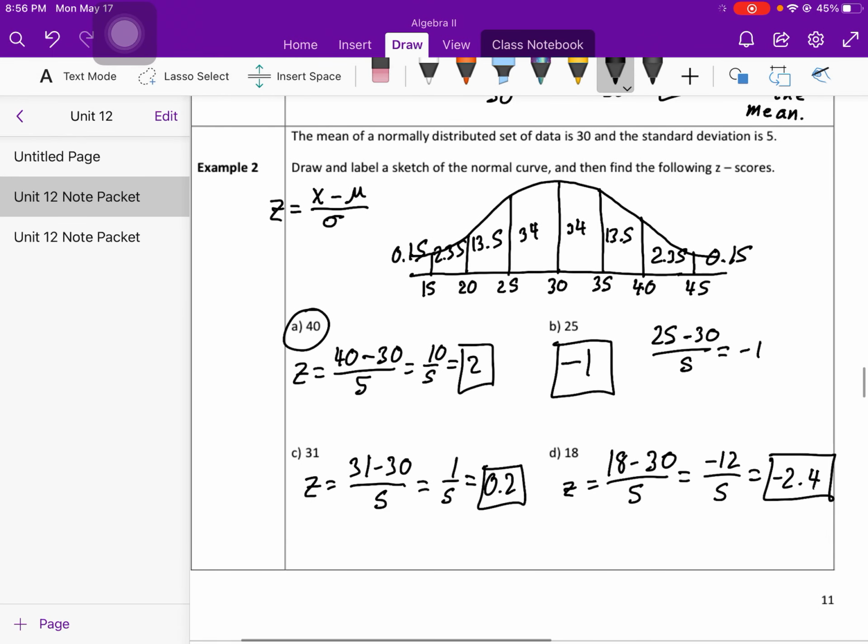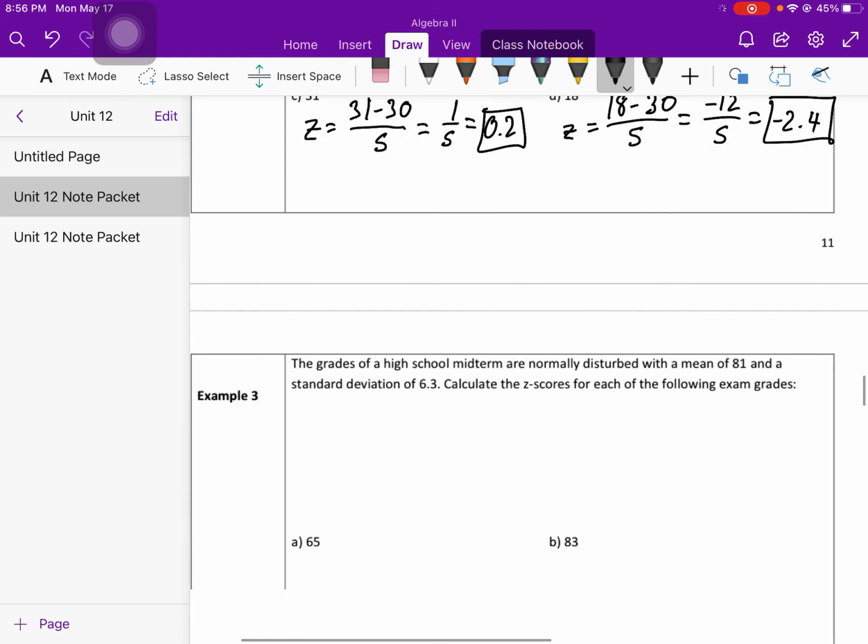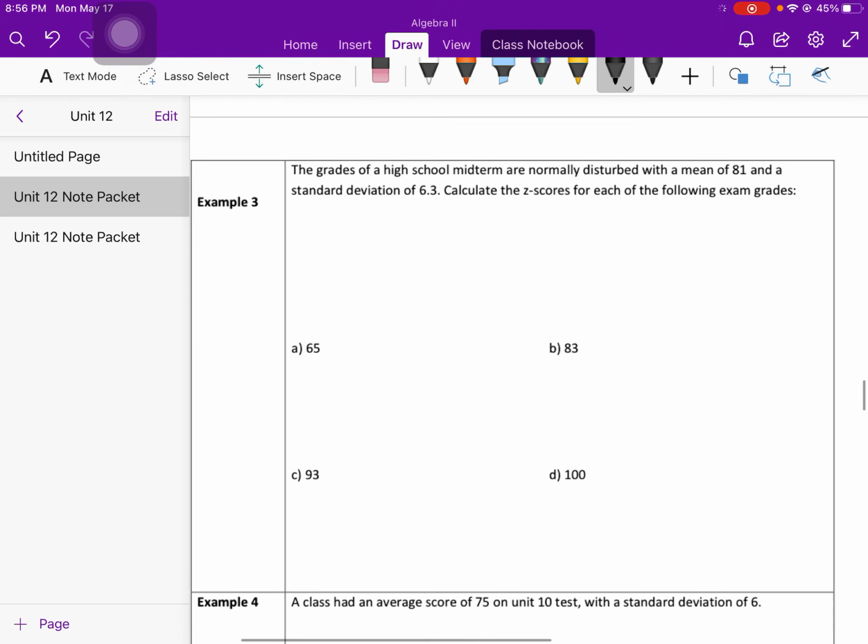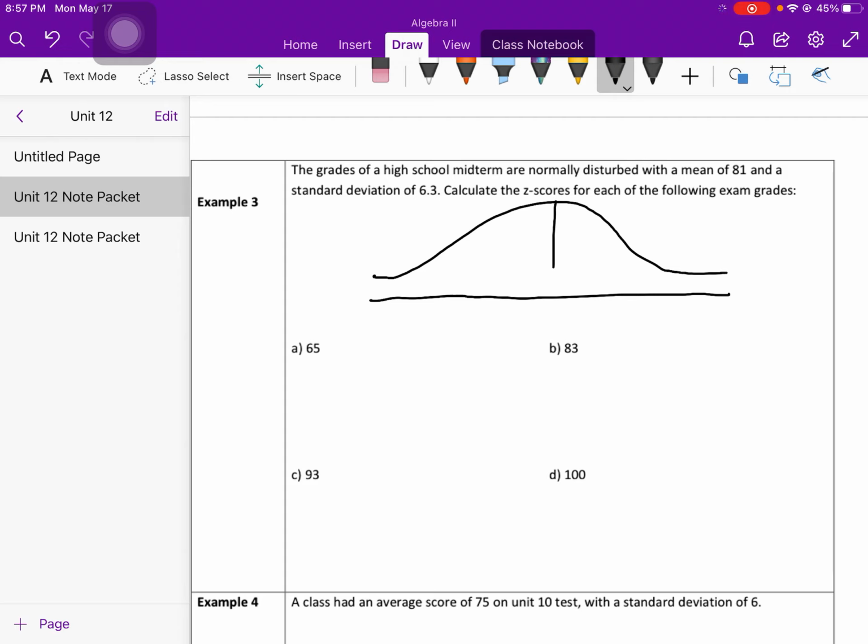So these are pretty straightforward. Like I said, it's just a lot of simple calculations, understanding how to use the formula properly. Nothing too crazy just yet. So here's another set of data that we can go through really quick. Same situation, just a different graph setup. It's not my best graph, but it will do.